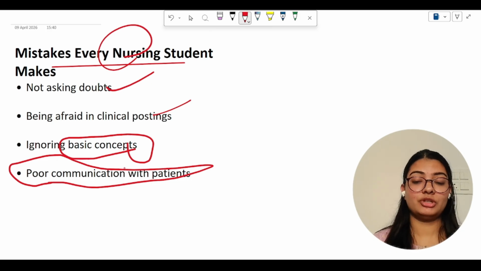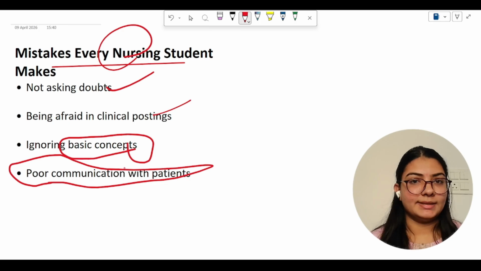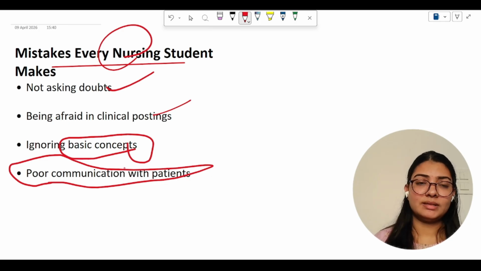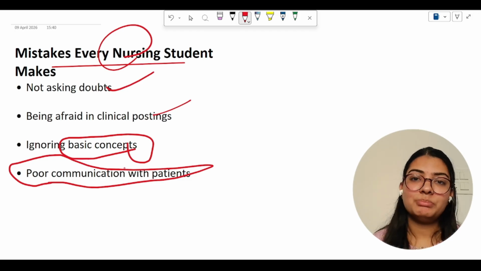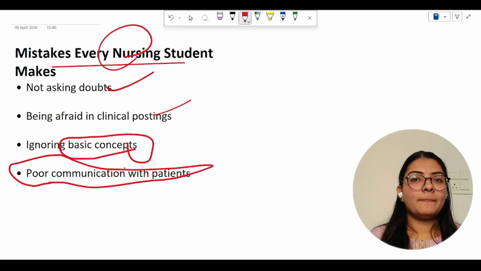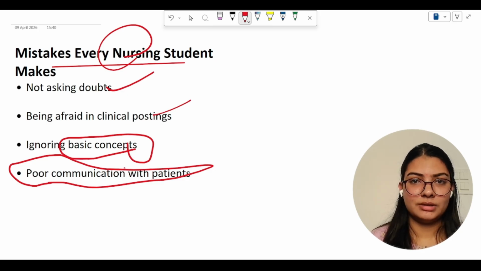Poor communication with the patient. Improving communication with the patient is very, very important. ये तो मैं आपको पिछली वीडियो में भी बोला था, so try to communicate as much as you can with the patient. ये भी एक चीज है which will help to improve your communication skills. कई बार लैंग्वेज बैरियर भी हो सकता है. Sometimes the patient is not comfortable in the language which you know and sometimes you might not be comfortable in the language of the patient. Try to communicate in a language in which both of you will be able to communicate from both ends. So try to communicate in that language.